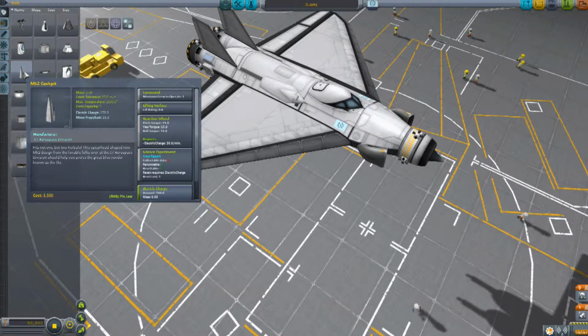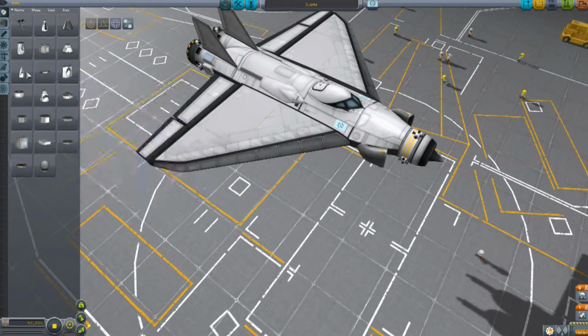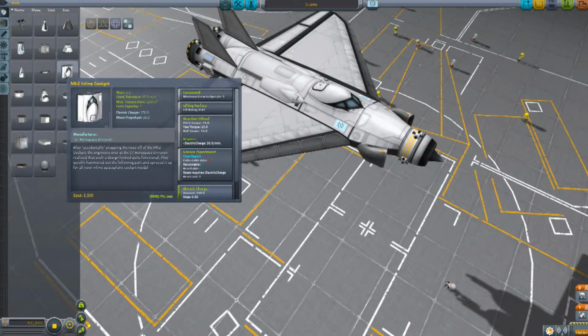Now, the one with the nose, though, has an advantage here, and this is the advantage of this style of cockpit: it has a lift rating. Now, this has a lift rating too, but as you can see, this gives you more lift, marginally speaking.